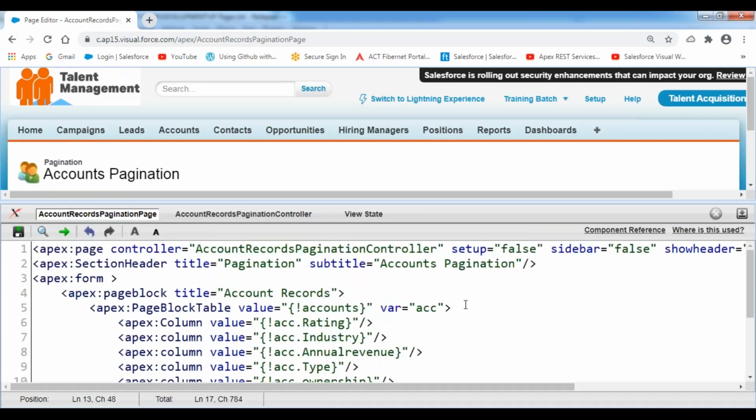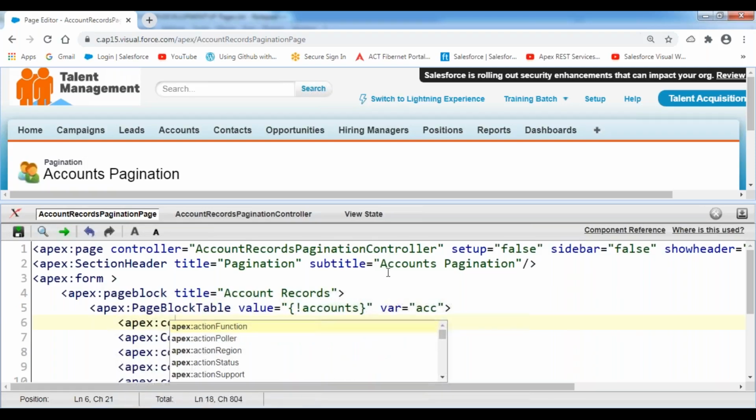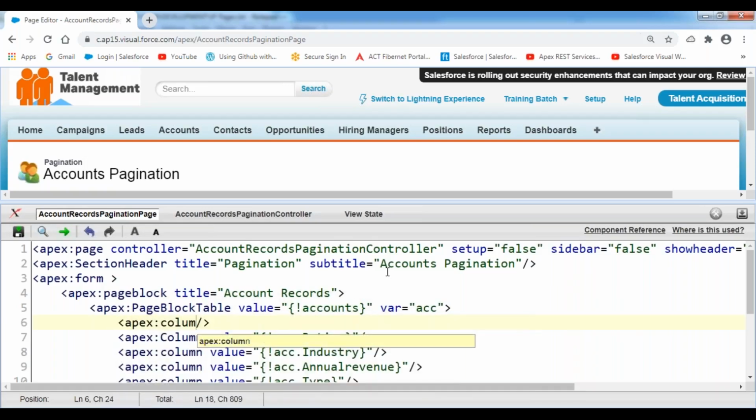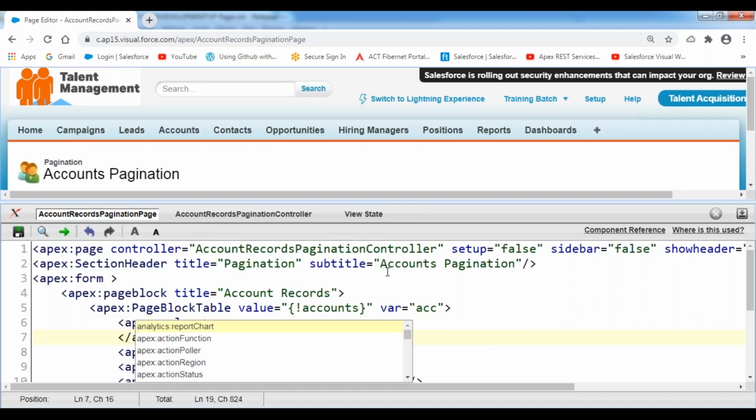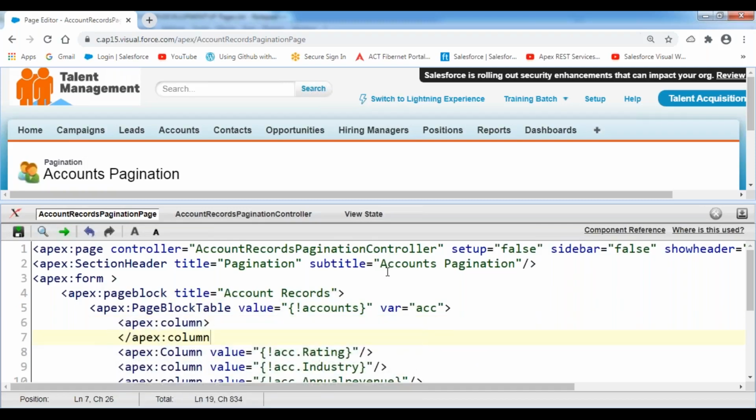And then I want to show the name, but I want to display it in the form of a hyperlink, so I'm using this apex column tag. I would like to indicate header value equals to account name.